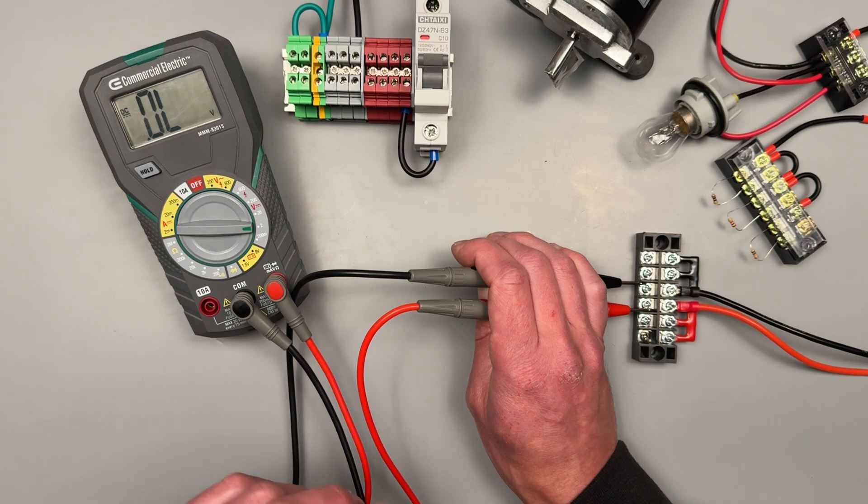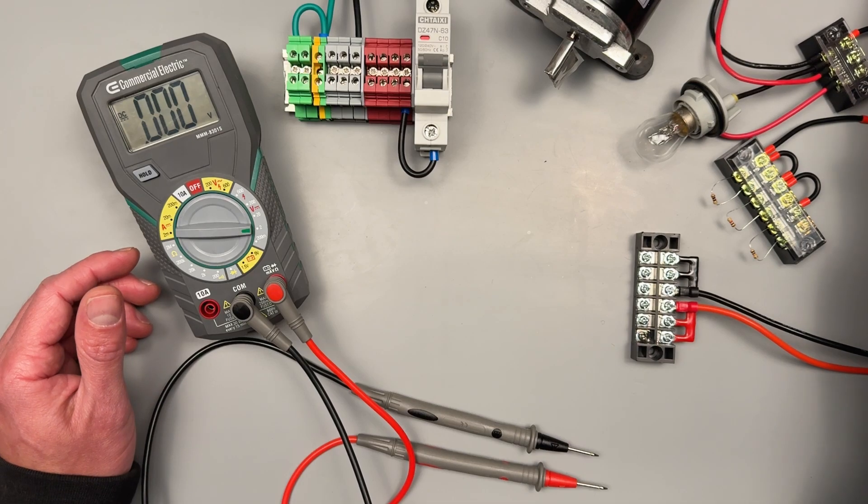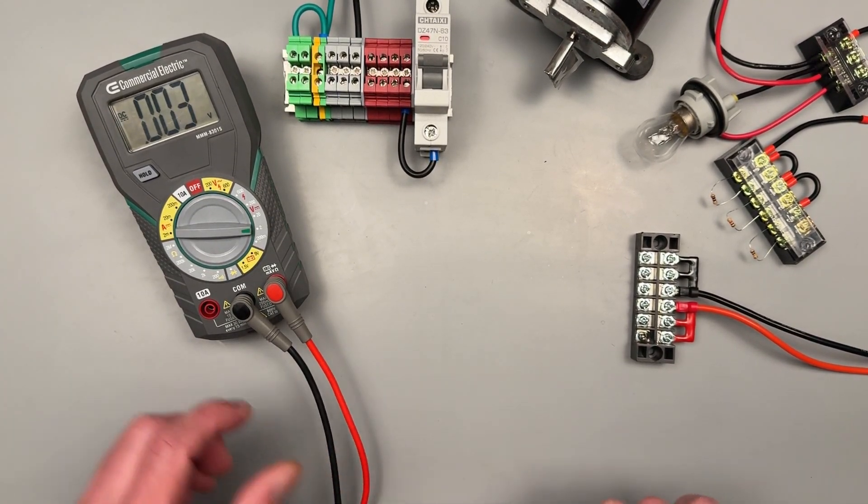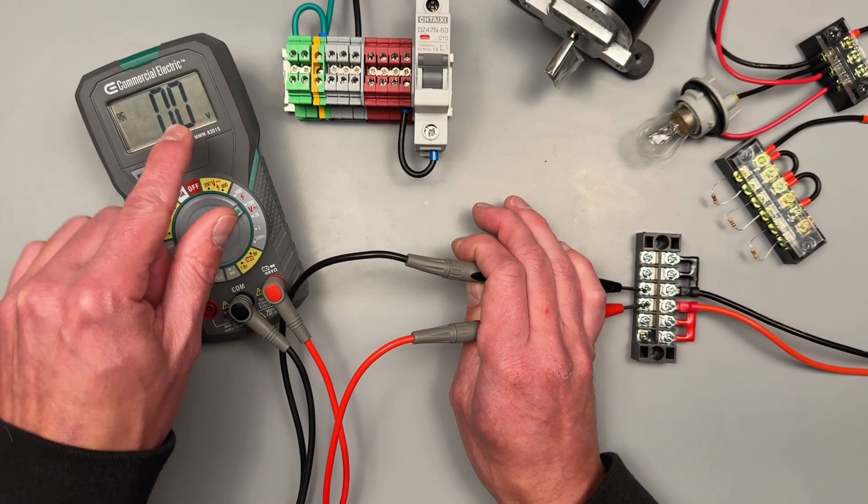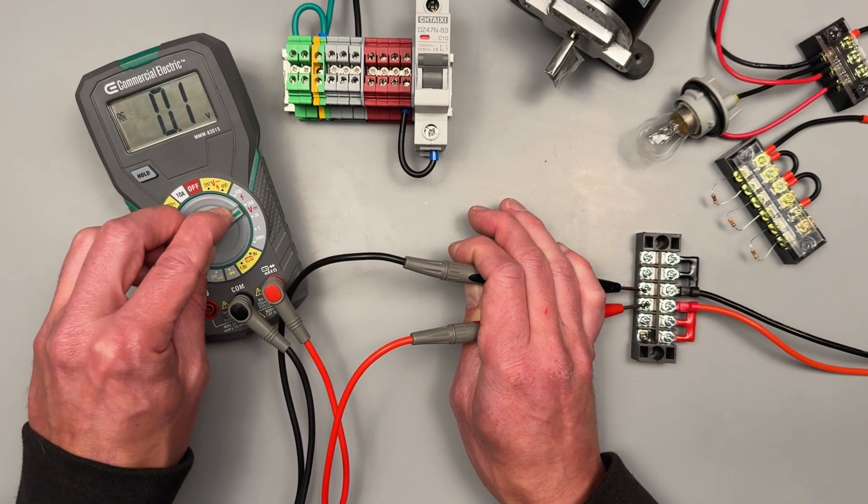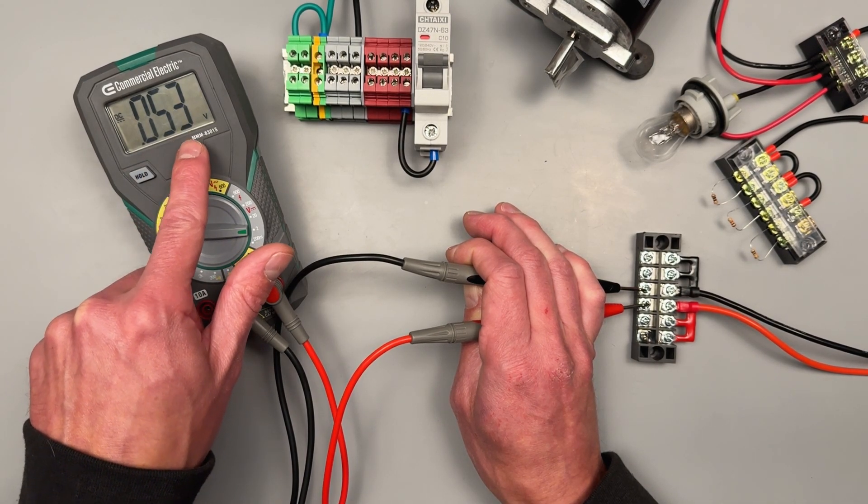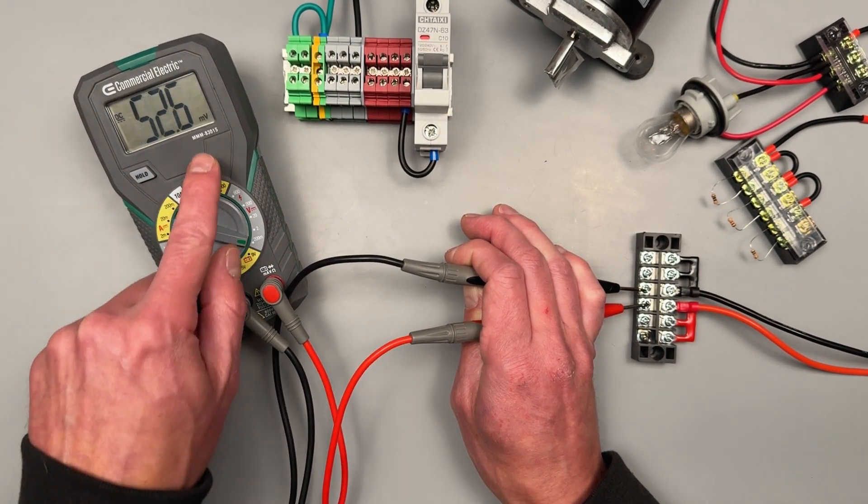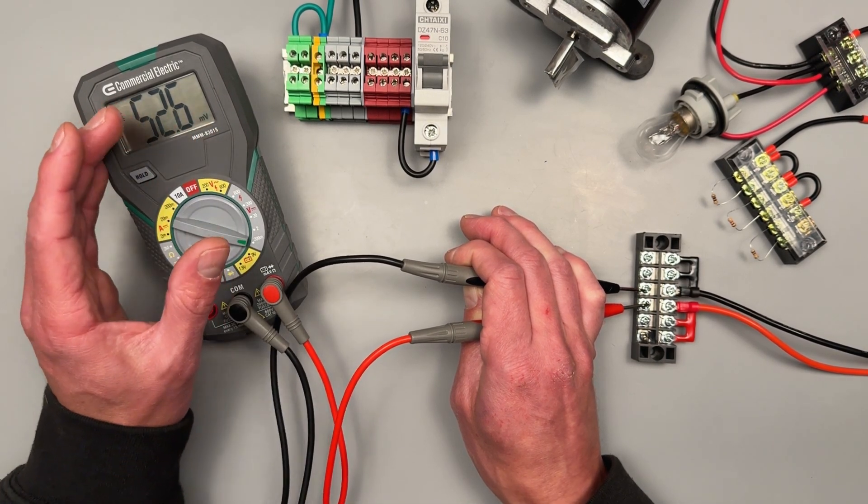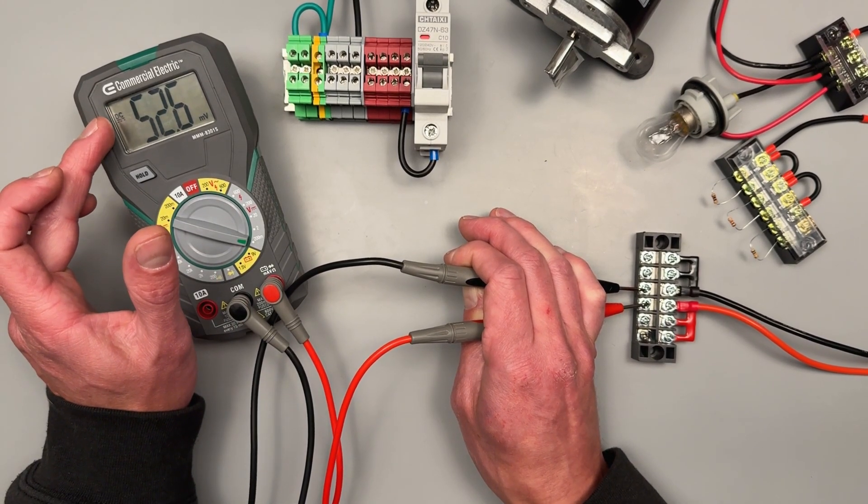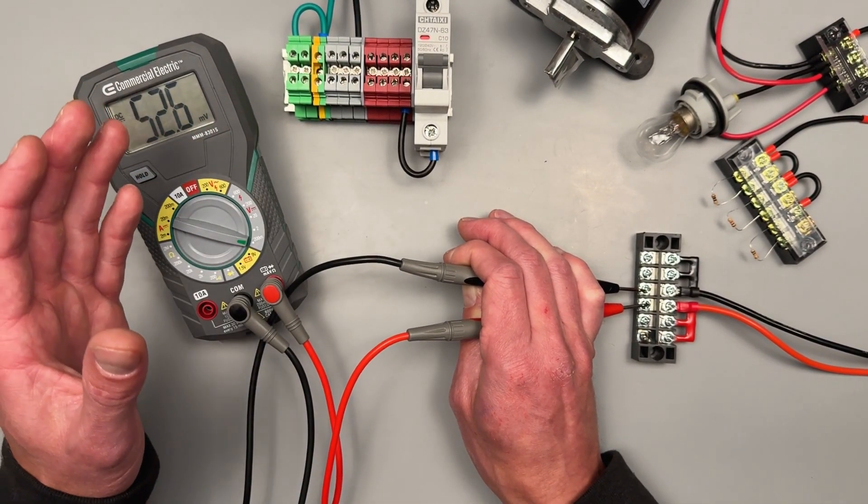And lastly I have a 2 here. If I go there it should come back as OL because it's out of the limitations. Lastly, 200 millivolts - so remember that's 0.2 volts. I've got 70 millivolts coming out of here. Let's go through the settings and see what that's going to look like. We're seeing like a 0.1 kind of flashing on here, it knows something's going on. Bring it down, 0.05, okay it's getting closer. If we go to the up to two volts, now we have to the thousandth place. And then if we go to 200, now it's changed - our units are in millivolts down here in the corner. Sometimes you'll have that display, sometimes you won't. Notice how we have DC up in the upper left hand corner as a reminder that we're in our DC settings, and we have millivolt here. That may or may not be the case for your meter.